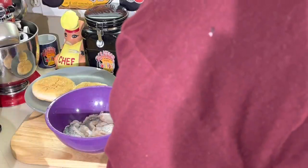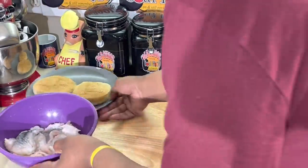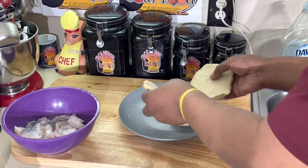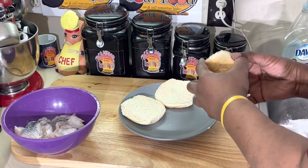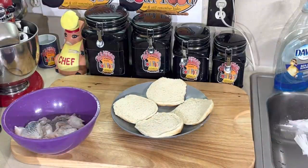I got my grease heating up. In fact, I'm gonna heat it back up. I got my buns here, and I'm gonna open them up. Regular Texas size sesame seed buns. It's just me and my friend here, so all we gotta make is a couple of these.